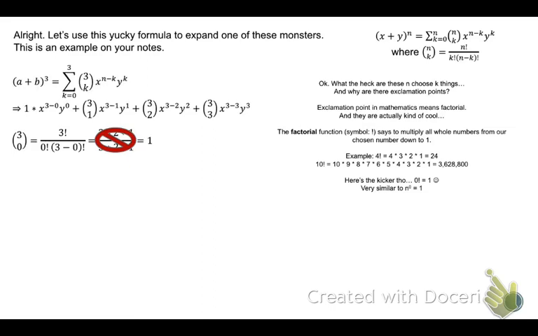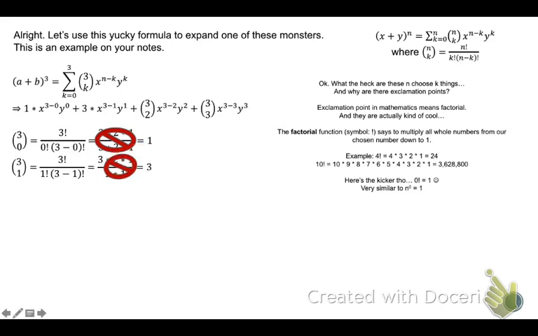So that becomes a 1. Okay, 3 choose 1, so that's 3 factorial over 1 factorial and 3 minus 1 factorial. I skipped something. This should be 3 times 2 times 1, and this should be 2 times 1. Because the 3 factorial on top, and this ends up being a 2. The 2 times 1 right there cancels. So all you're left with is 3.